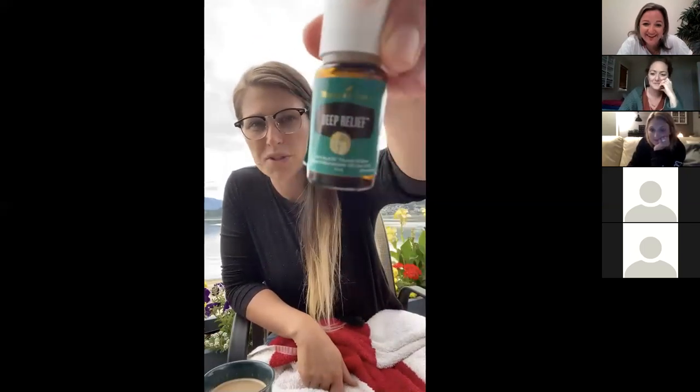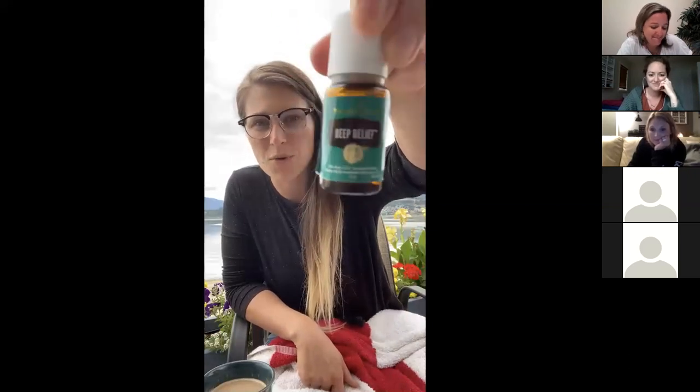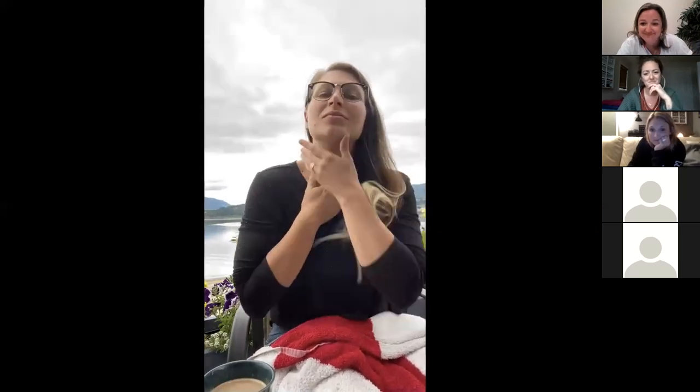I'm a praying person, so I prayed and I used wisdom, and I ended up using Deep Relief. It was my most favorite oil for my own use when I was so sore during pregnancy. In fact, it is still one of my most favorite oils because who doesn't have aches and pains from carrying your babies around? So I use it all the time. Plus, peppermint is clarifying for your brain and energizing, and it helps you breathe and get more oxygen into your muscles. So those oils are so helpful.